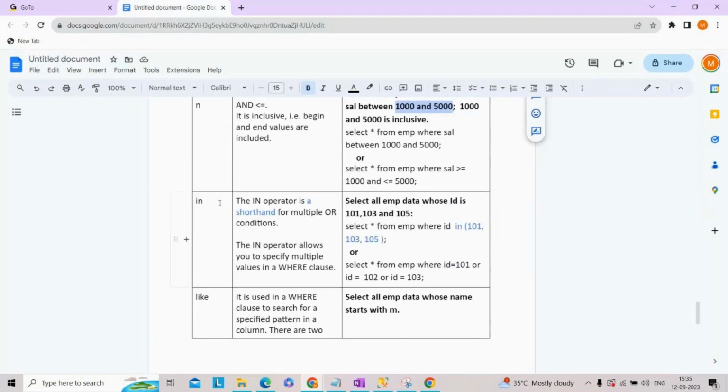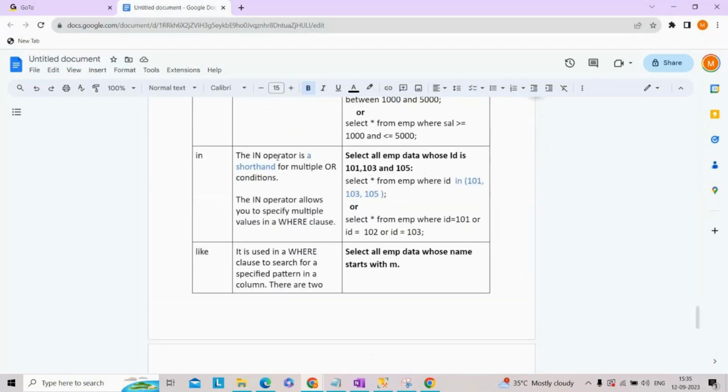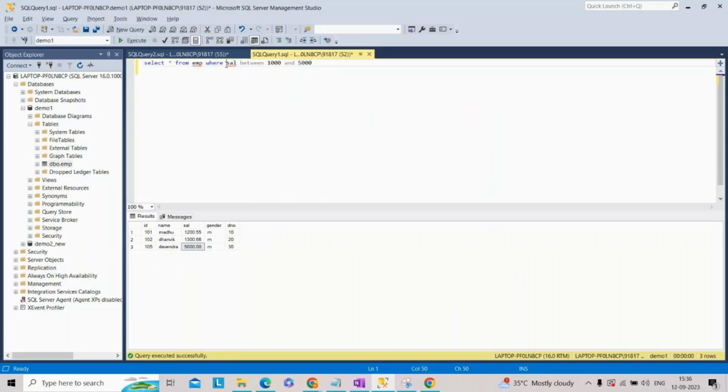Next, the IN operator. The IN operator is a shorthand for multiple OR conditions. Example: select all employee data whose ID is 101, 103, 105. So what is the column in the WHERE clause? ID.